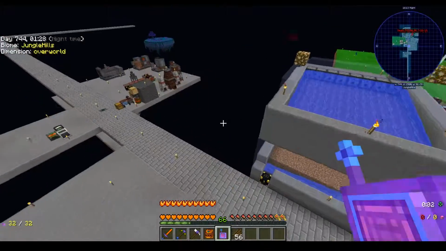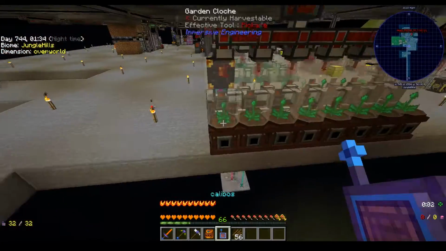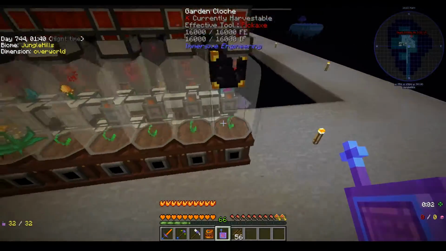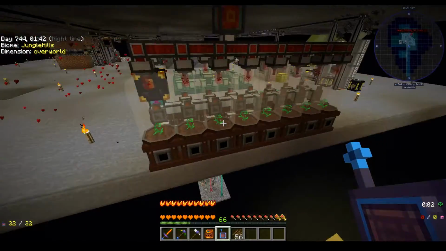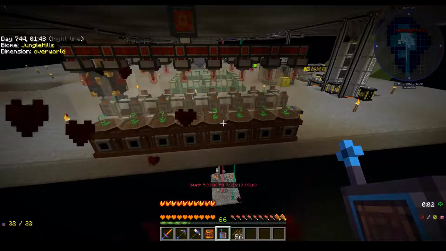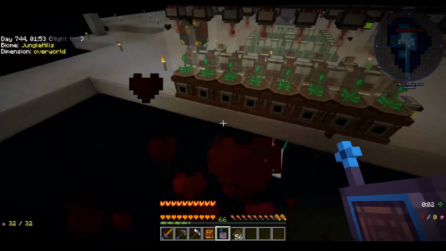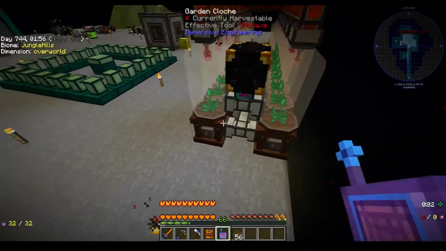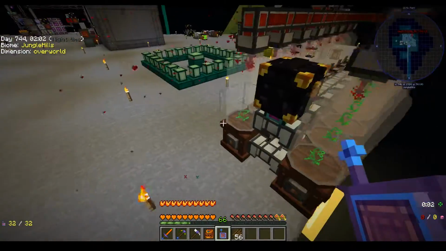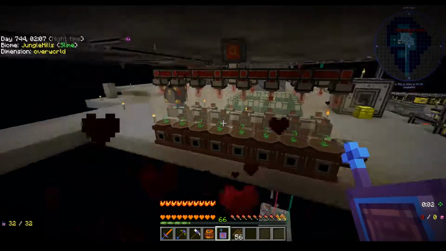So over here, you guys will recall that we have the garden cloches. Now, the garden cloches are actually really slow. I could speed them up if the magical crops would actually take fertilizer. They don't, so can't speed them up.